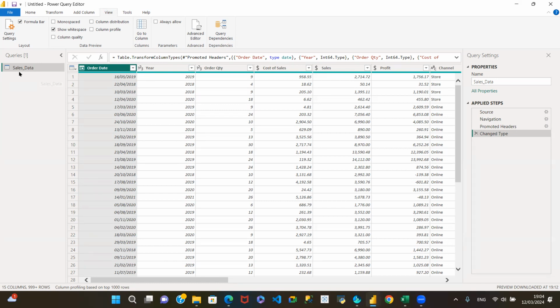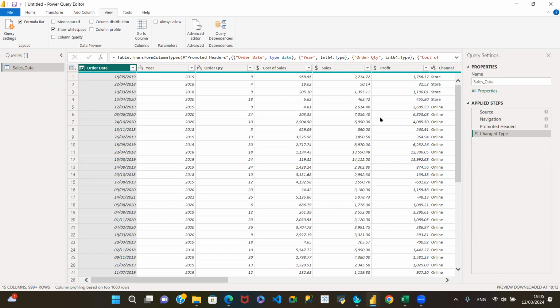We need to now start to break down this data set, this sales data. We need to break it down and standardize in such a way that we can have other tables, such that this sales data will be our fact table, because that's where all of the events have been recorded, which is the sales.